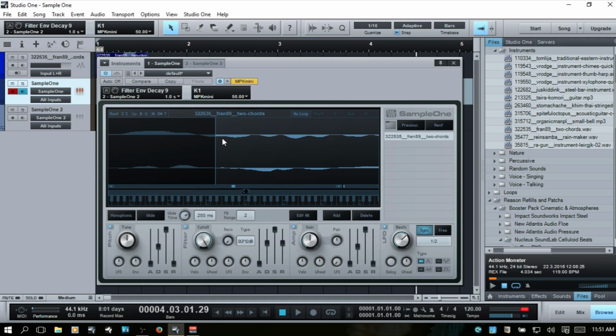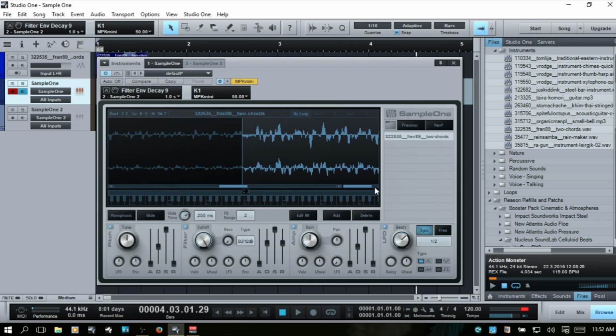So this is the very beginning of that range that we've selected. So if we're ever having any clicks or pops in our samples, this is good to zoom in this deep. Then we can come in and adjust here to get where there's a bit of silence right there, and hopefully take care of any clicks or pops that sometimes happen when we're working with samples. But the further I click to the right, the more we're going to zoom out. So as you can see, this is how that works.